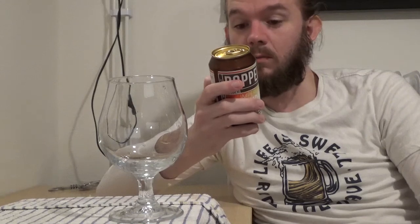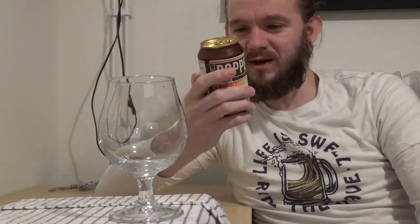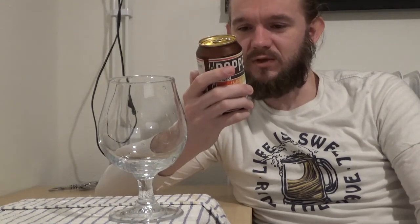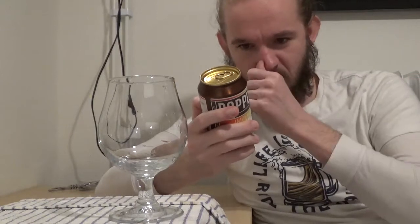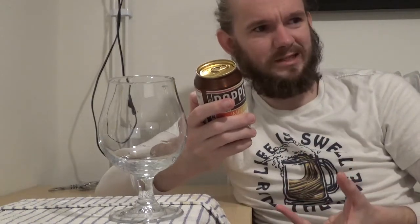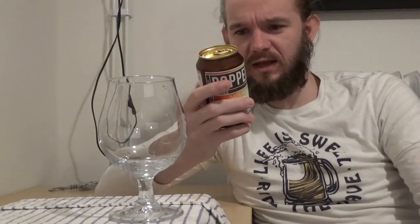Vi har skapat en ordentlig humlebomb där har vi ökat mängden av allt. So basically they're saying we've created a true hoppy bomb, if you like, and basically taken the amount of everything up. So yeah, efter att ha fascinerats av den amerikanska östkost-IPA, ljusighet och humledominions ville vi för detta ölet skruva upp smakerna ytterligare ett nivå. So basically he's saying here he's had a fascination with the American East Coast IPAs, the juiciness and the hoppiness of them, and for this beer he wanted to basically skruva up. Is that like to push? Like to kind of push up or prop up the taste, if you like, to take it up to the next level, essentially, he's saying.